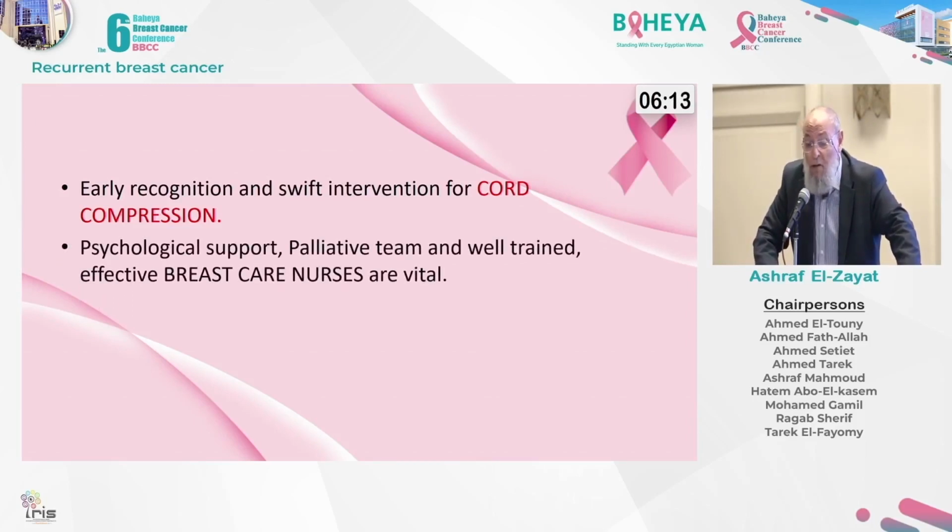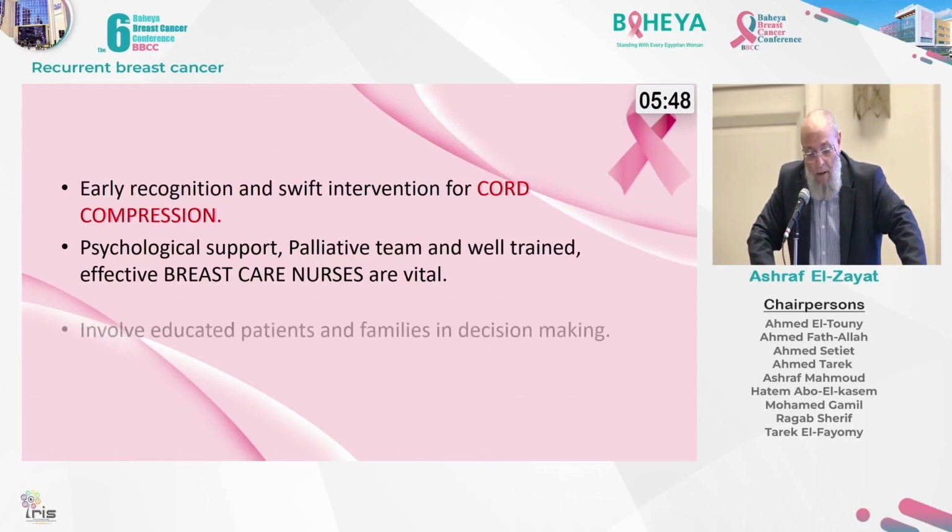Psychological support is really mandatory. Well, it's very distressing when a patient dies from a disease that they cannot see with their own eye. It is bad. But imagine when they can't see the external manifestation of it. It's very, very distressing. So we need properly trained breast care nurses, a palliative team, because a lot of these diseases are painful, and psychological support is mandatory.